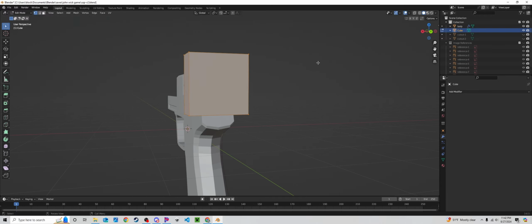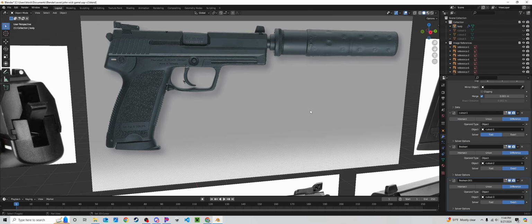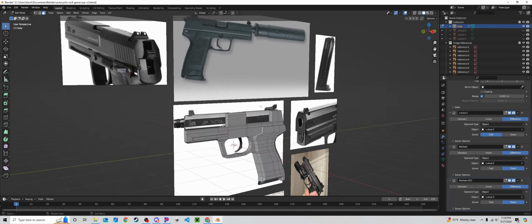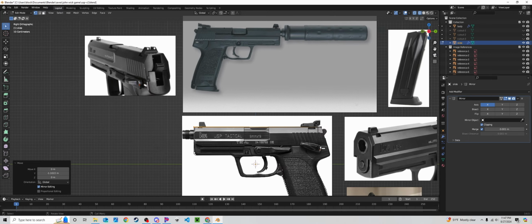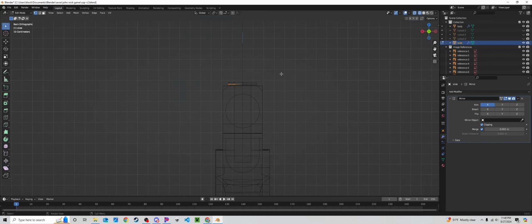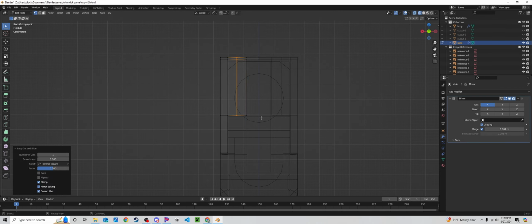For example, in order to make a hole for the barrel through the slide in the body, I used a cylindrical cutout and a Boolean difference modifier. This is a technique I've started to employ more and more as I've made more Blender models, and it has really allowed me to make complex details more accurately and quickly when compared to modeling the details directly onto the geometry.